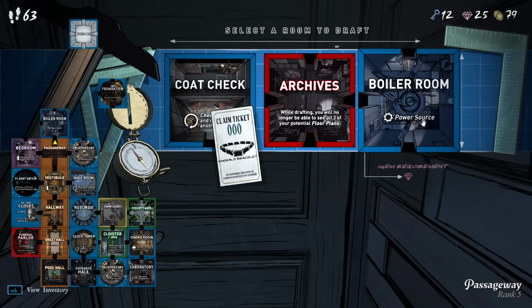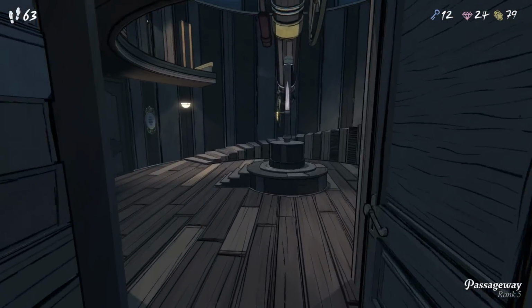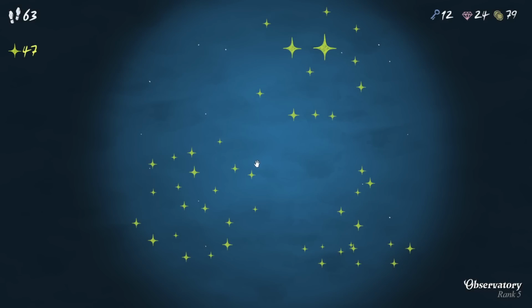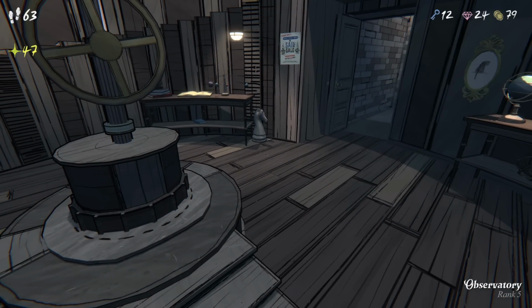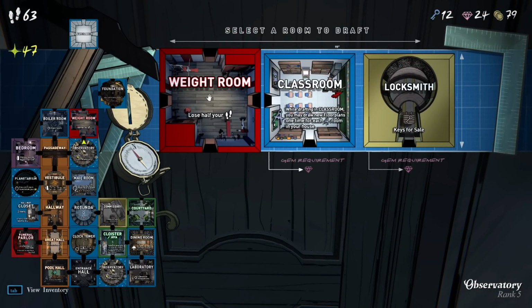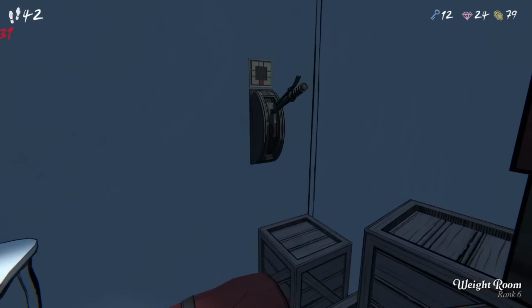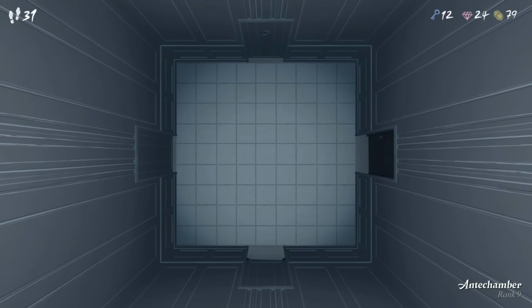Boiler room. Ease. Florealis and another sail. Bloom of the sky. We are never going to run out of gems. Classroom, weight room. Lose half of my steps, eh? It's open in all the right directions. Yep. I lose half of my steps. 31 gone. I get another entrance to the antechamber open.